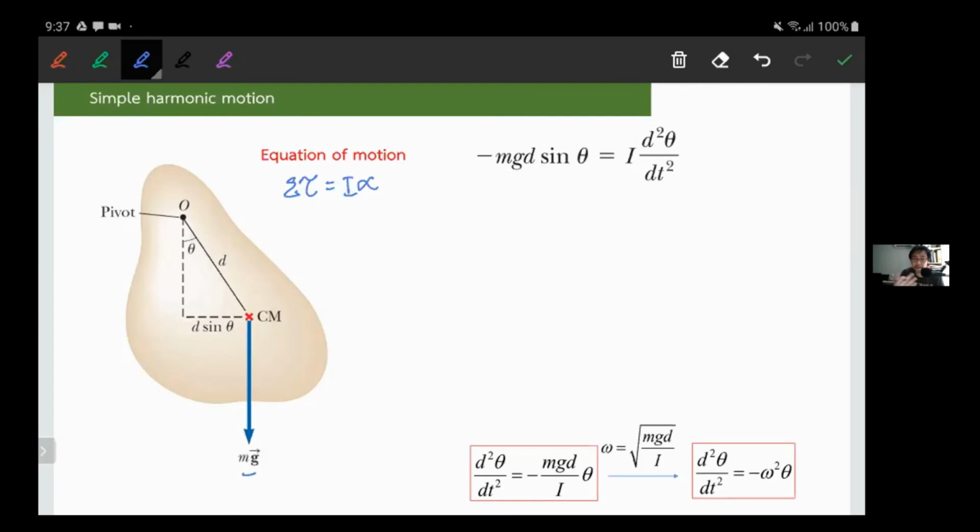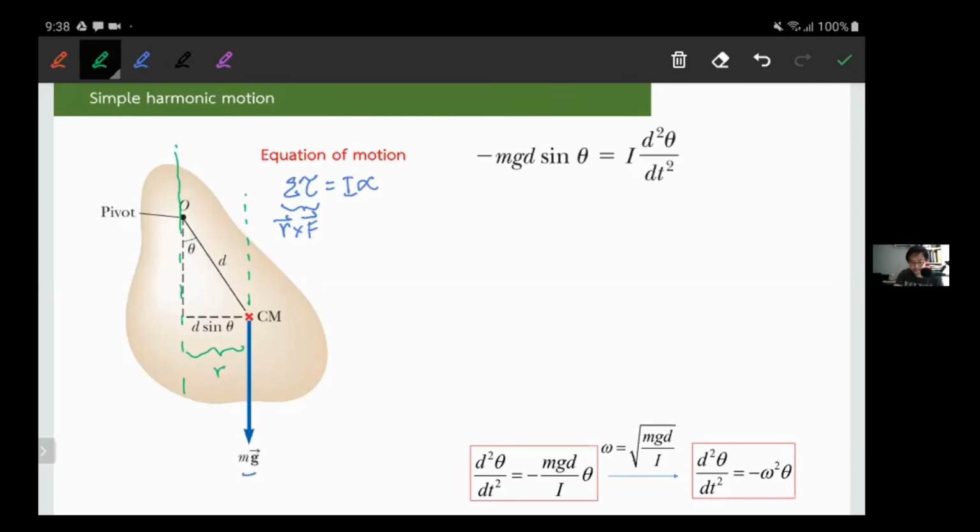Because you are thinking about torque, you can calculate the net torque acting on this. If you remember, this one is R cross F. But if you don't remember, that's okay. The key of the torque is the force multiplied by the lever arm, or the distance from the force to the axis of rotation. If you remember that vaguely, that's what it is. So my pivot is right here. The direction of force is down here. So all you care about is just this distance right here. That's your R right there.